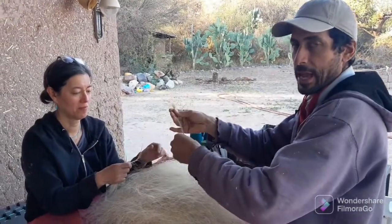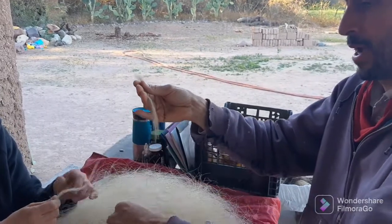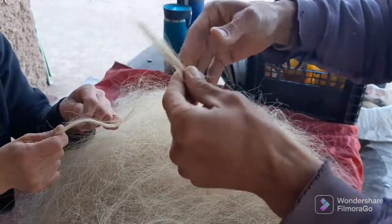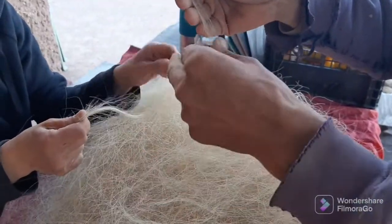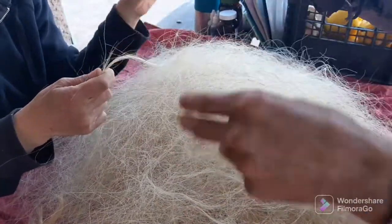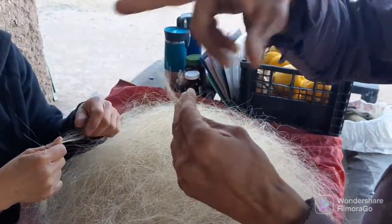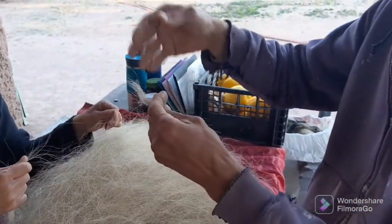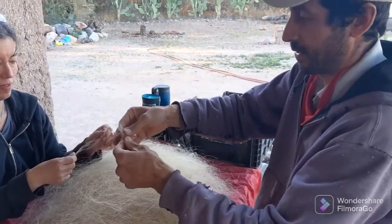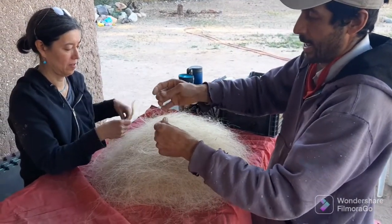So I think typically, and I'm pretty new to this, typically it's a horsehair rope, but I got a hold of a bunch of cowtail because 2 times a year the cowboys do a cattle roundup and they get all the cows together from the hills and they have to vaccinate them and brand them and whatever. And to know which ones have gone through the process, they clip the tuft of the tail so they know which ones are done when they're running around the corral. So years ago, I asked a buddy of mine if he could get the clippings into a bag. So that's why we're using cowtail.